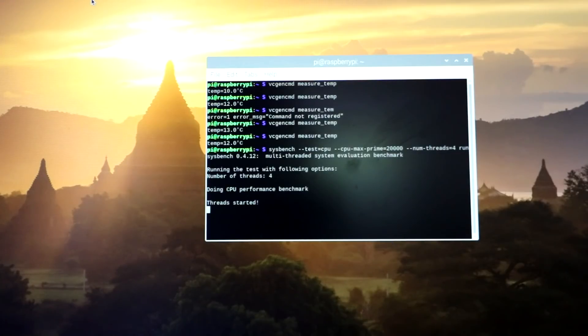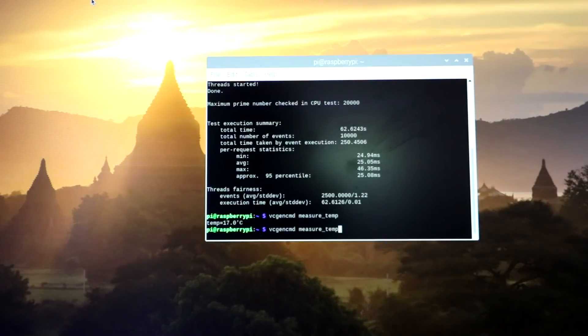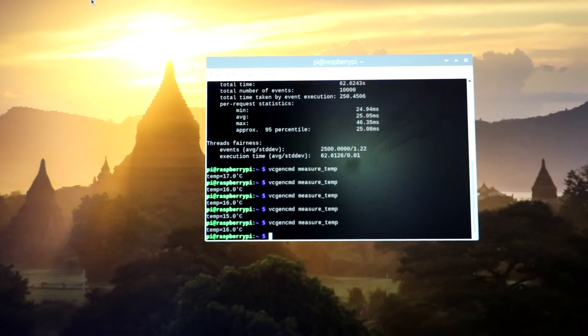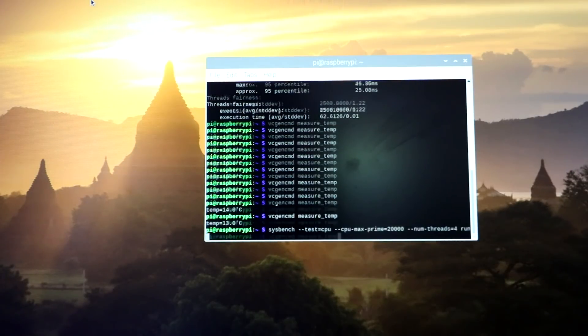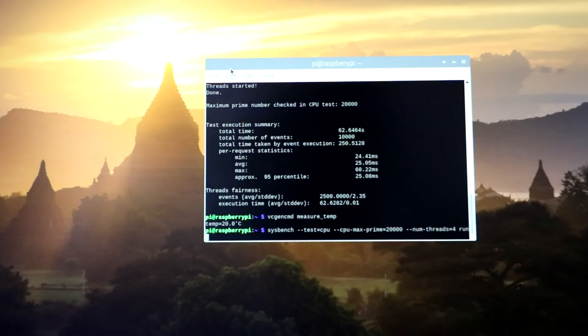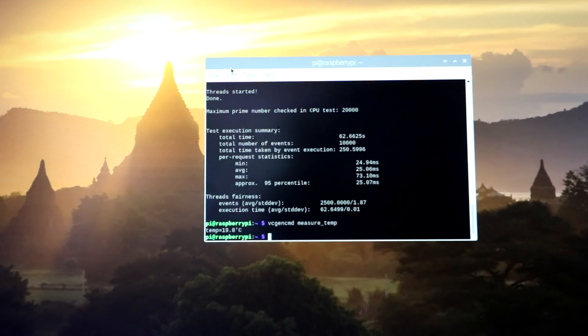Let's go ahead and crank it up and run the CPU test. What's your guess for how hot it's going to be? My guess is maybe 20 degrees. 17 degrees — do you guys see that? 16 degrees, 15 degrees, 16 degrees. It's going to go back down to 13 already, back down to 14 — right where it started. Let's run another one. I'm going to run a quick temp check and then run it through back to back. We got it up to 20 degrees. Let's run it — 19 degrees, it actually dropped a little bit.